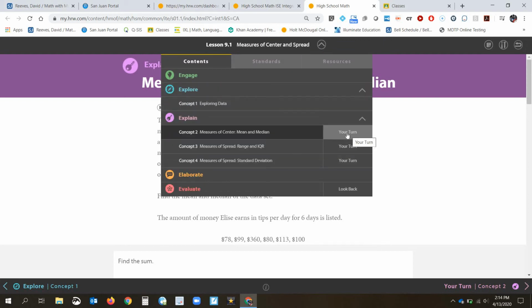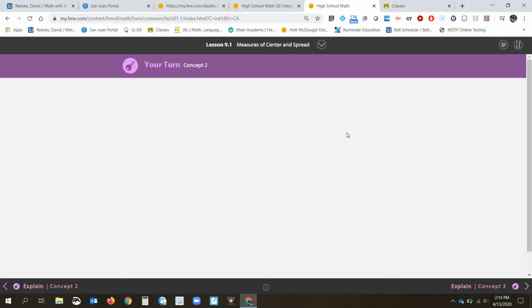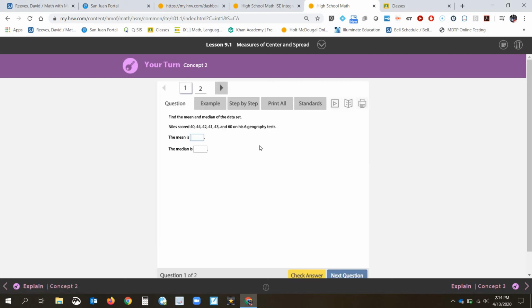All right, and then if you click on the Your Turn, the Your Turn actually will bring you to a problem, or sometimes more than one problem, where you actually can work through them and get some more answers. If you need some help, you can view an example. This would be like the examples you were just working through. If you want to do it step by step, you can click through and it actually takes you through and you fill some things in. And then you check that. And so instead of having to go directly from the problem to the answer, it guides you through.